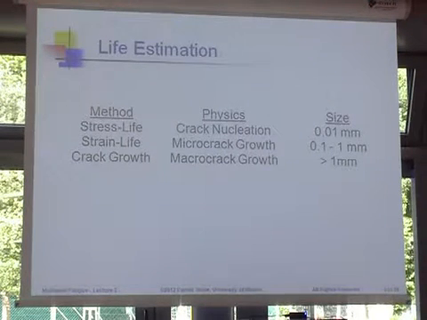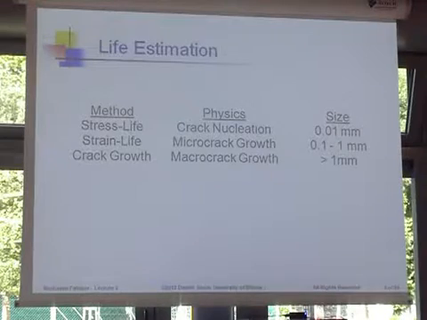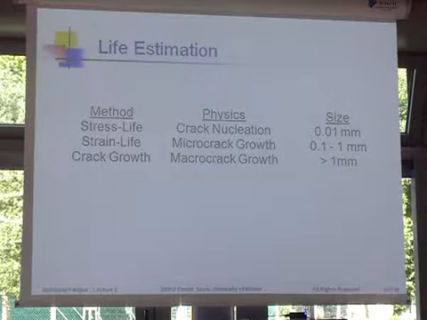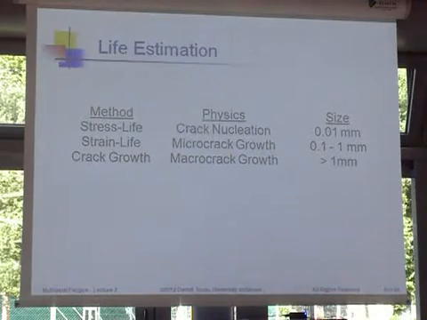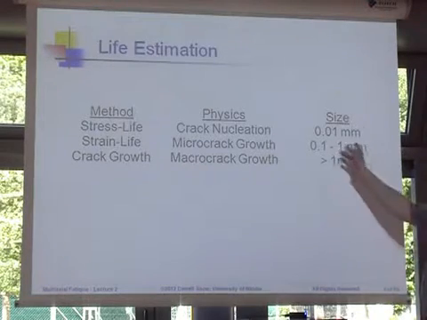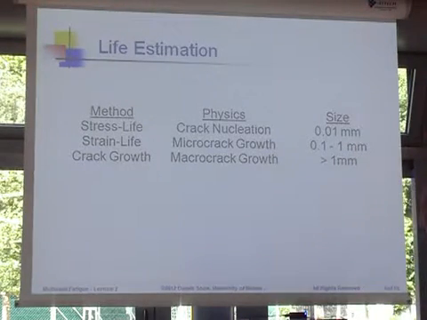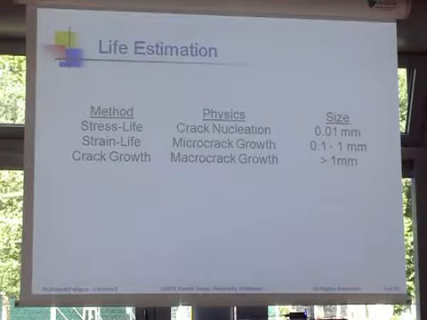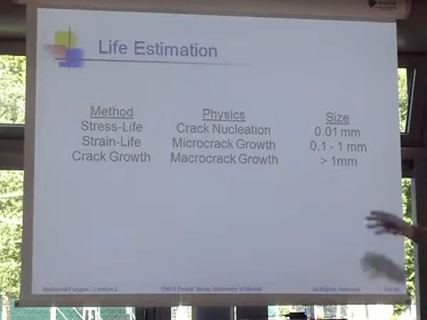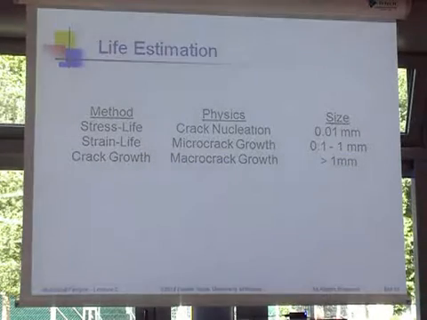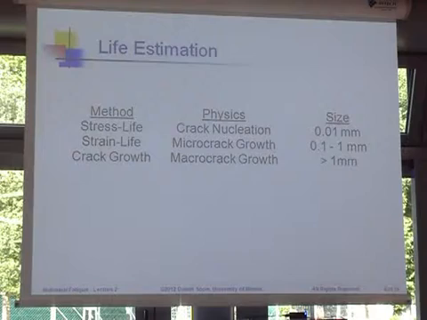And I think about strain life. Strain life is really all about microcrack growth. Cracks happen early in the life because you have this plastic strain, but they're tiny and they grow and interact with the microstructure, and they start and they stop and all that kind of stuff. And so I liken that to saying, well, okay, maybe I have things that might go between 10 microns and a millimeter. And then finally I think about what happens when you have visible cracks, and of course that's macroscopic growth, and that's something for which the size scale that I deal with is much bigger than a millimeter. Right?